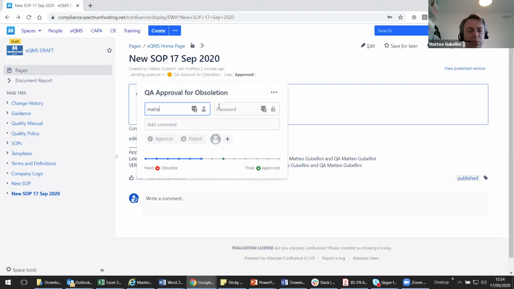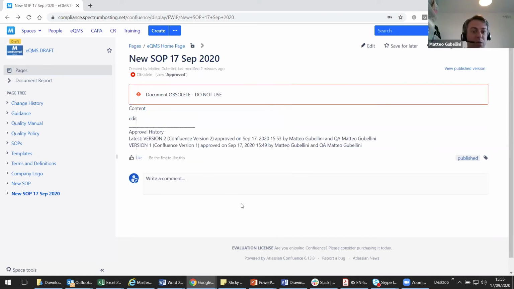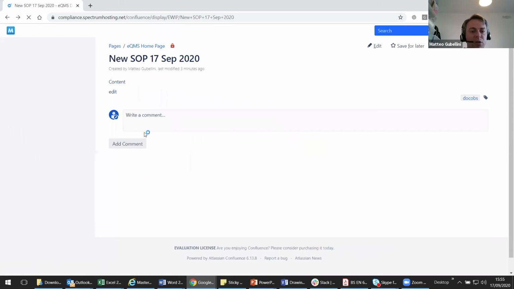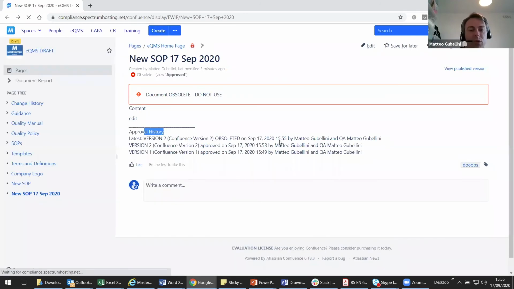Of course, there is no training for the obsoleting of a document. It just disappears, at least in terms of what the end user sees. It is not deleted. So it's very clear that the document is obsolete. I'm just going to refresh it so you can see what happens in terms of signatures. It shows you that version 2 was obsoleted. It is not approved, of course, and it is still publishing it. But when it is finished, the document in the publish space will be hidden from view other than to admin. So I will still be able to see it, but the normal user will not be able to see the document anymore. And this is how we obsolete documents.